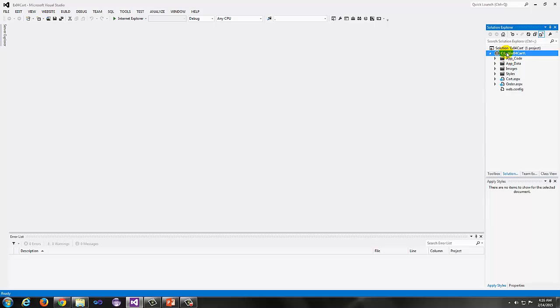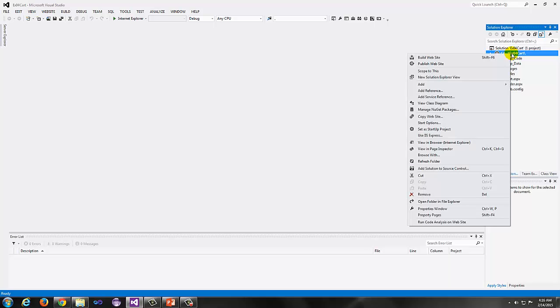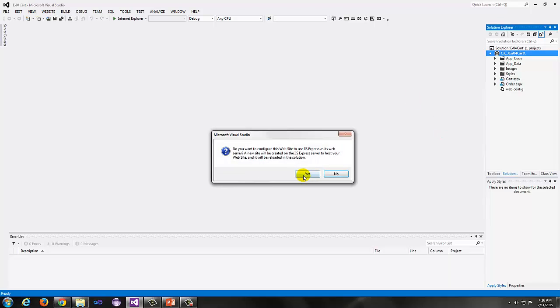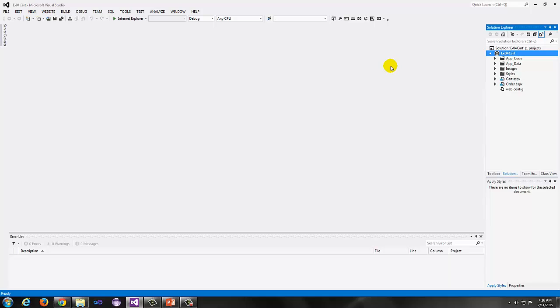You'll notice that currently you can see the C:/ in the front. That means it's using the ASP development server and not IIS. We want to make sure that it's switched to IIS. So I'm going to right click and go to Use IIS Express. So you click that, click Yes, and then click OK. And then you'll notice it no longer says C:/ in front, it just says the name of the project. So that means it's using IIS Express. We'll get back to that in just a little bit.